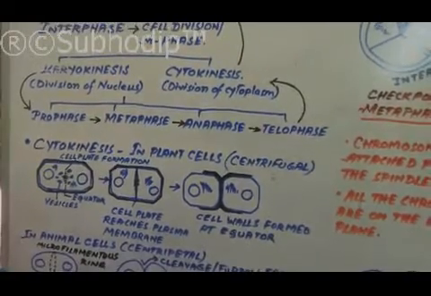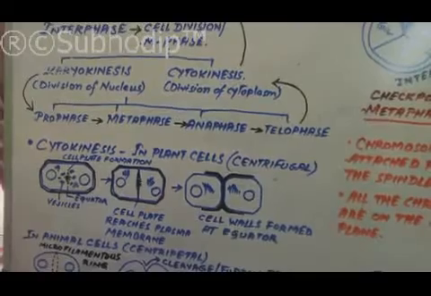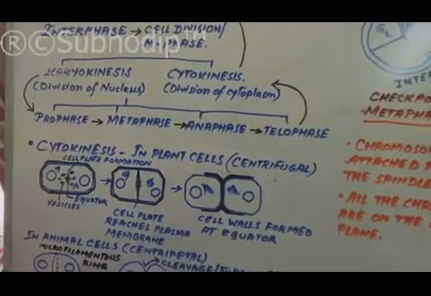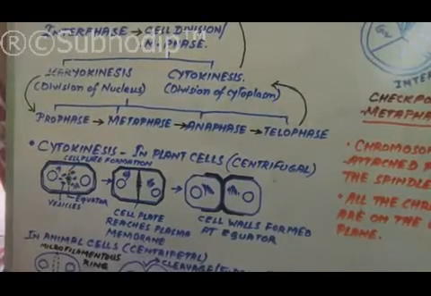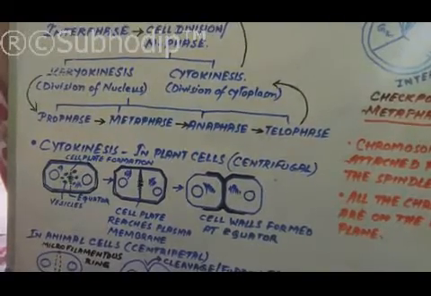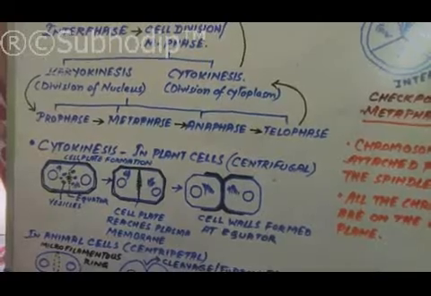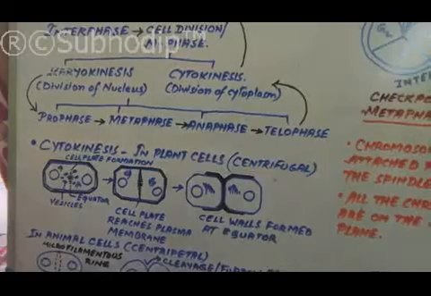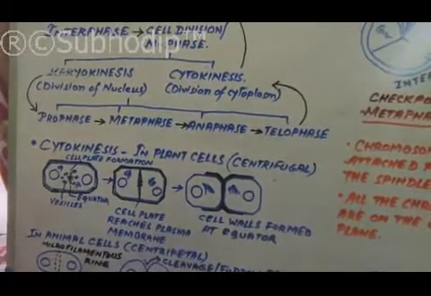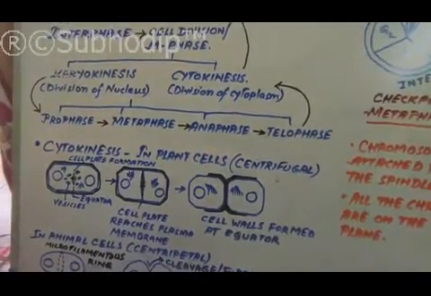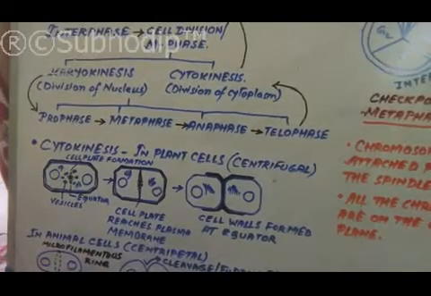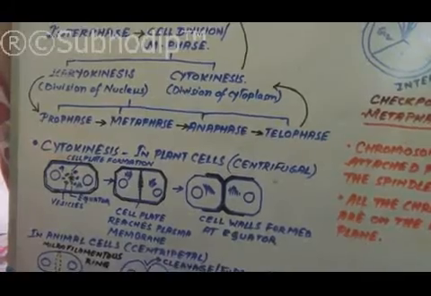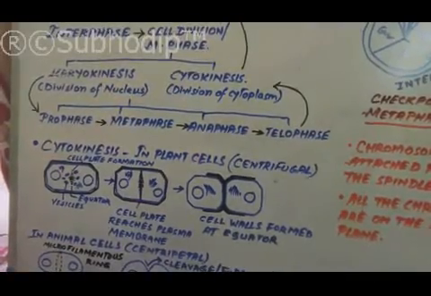Pectins and other substances are deposited between the two membranes by exocytosis, forming the middle lamella. Cellulose is brought to the middle lamella by exocytosis. Cell walls are formed adjacent to the equator. Thus, two cells, each with a nucleus containing a full complement of chromosomes, have been formed from the original cell.